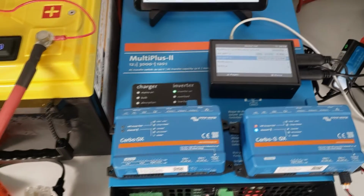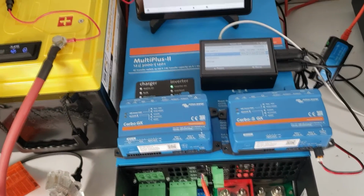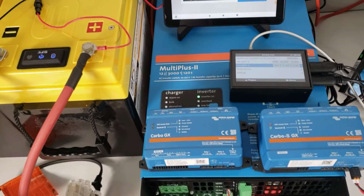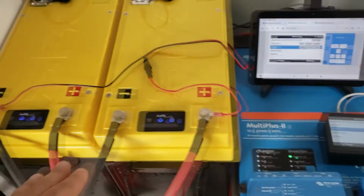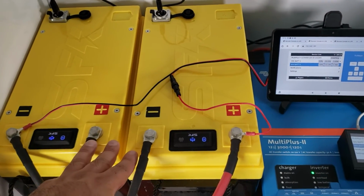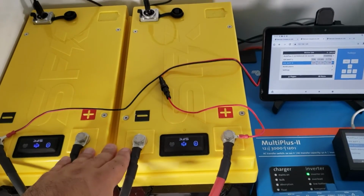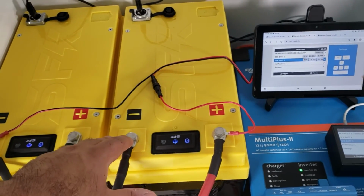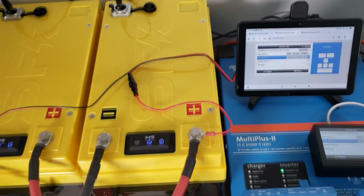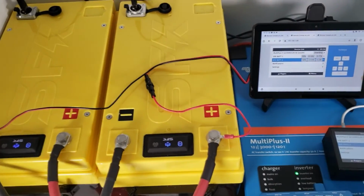Okay? Alright, so that's the video explaining how we attach different devices to the Multiplus II and the integration that you have available for the batteries. Again, these are 300 HP batteries, but it works the same whether it's a 275EX or a 24 volt battery, or if it is a battery kit that you have decided to add a data port. You do need to purchase the data cables with the data port.